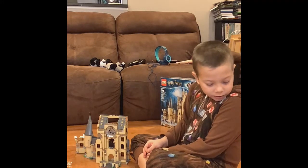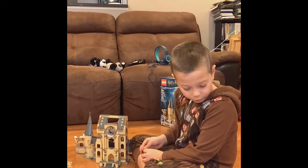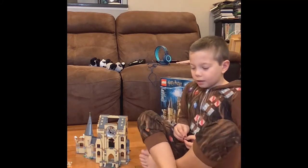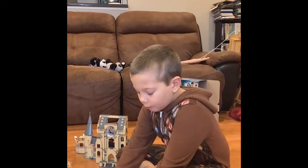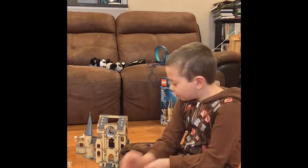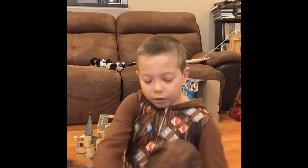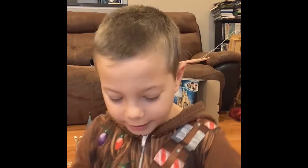Bag number six, we finish the roof and we make a Christmas tree, because this obviously took place during Christmas. And when you got this extra bag, that had the hands in it, I'm going to show you what is in that bag, because it's kind of funny.